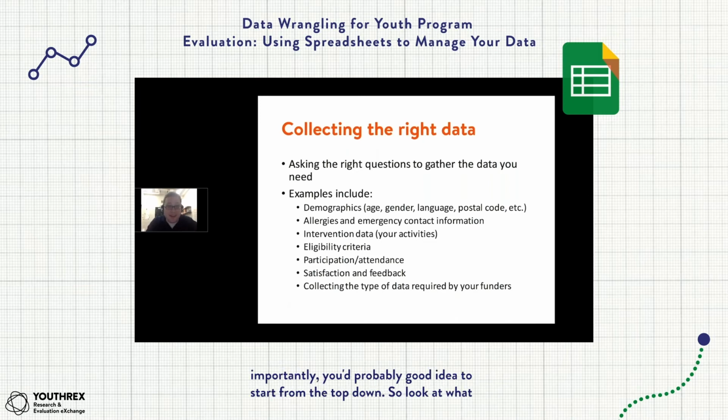And most importantly, it's probably a good idea to start from the top down. So look at what kind of data your funders require. Funders have different requirements. For example, if you're doing a form for United Way, they're looking at a particular number of interactions, and that's what they want, and that's what we should use our sheet to calculate, versus OTF, which has a completely different set of criteria in terms of the numbers that they're looking for. And we could start that from the beginning to make it much easier to fill out your end-of-year reports by working towards those goals. Next slide.